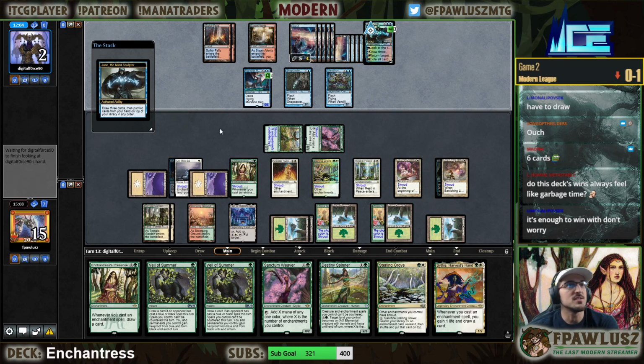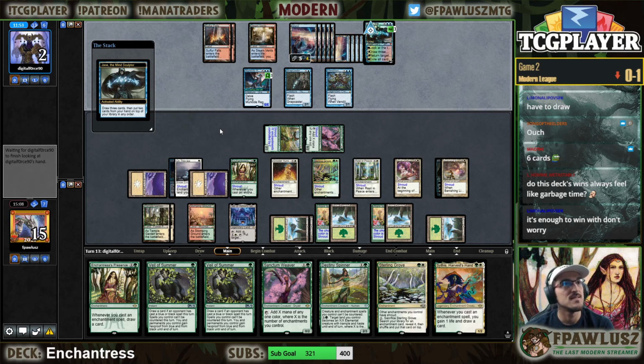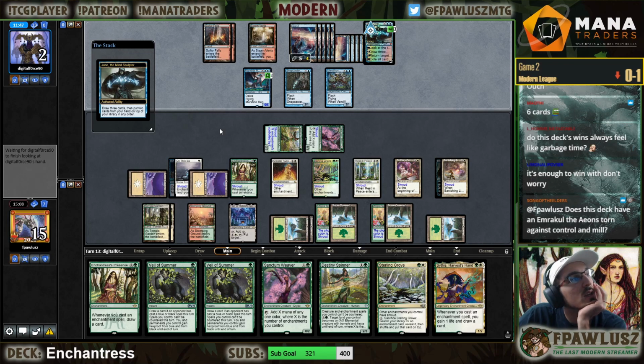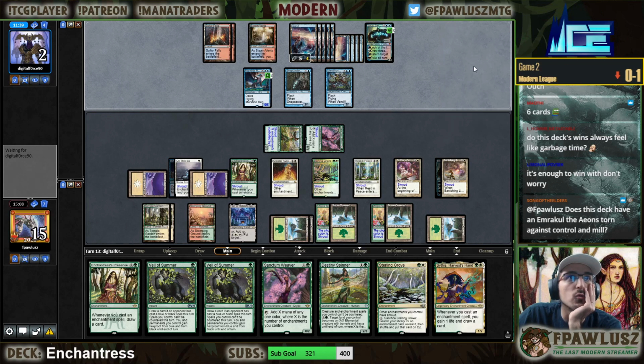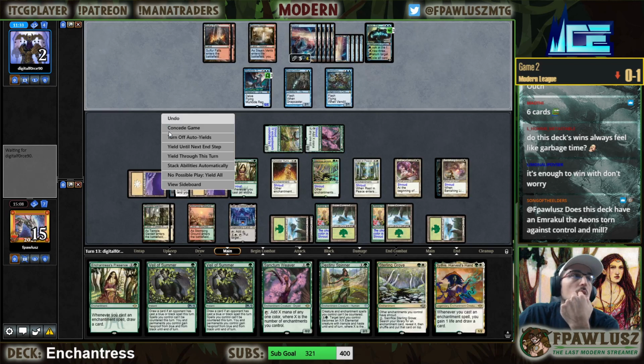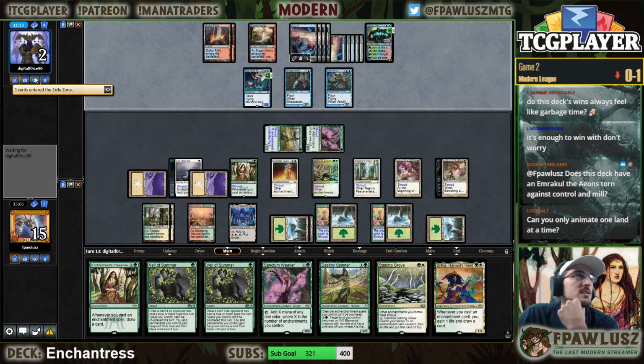Skip your draw step is gonna save us from being decked, which is hilarious. So we're gonna have to activate once. My opponent can tap and draw with Cryptic. How many Cryptics do they have left? They've used 2, so they probably have 1 or 2 more Cryptics left. Yeah, I forgot to bring it in. It's in the sideboard. Ah, they can't mill me. That's funny.